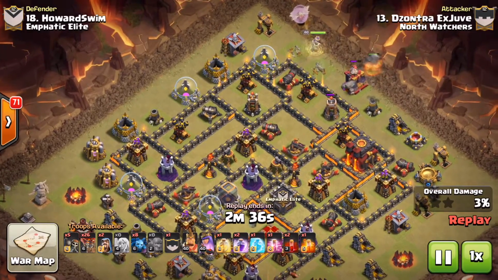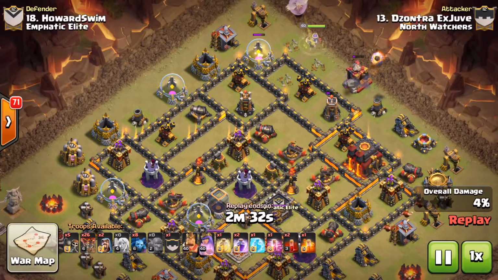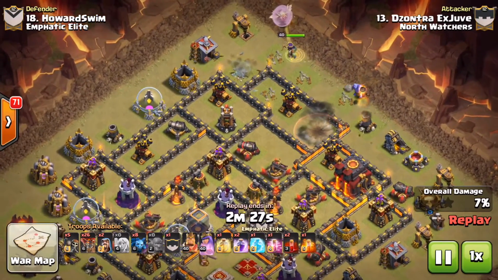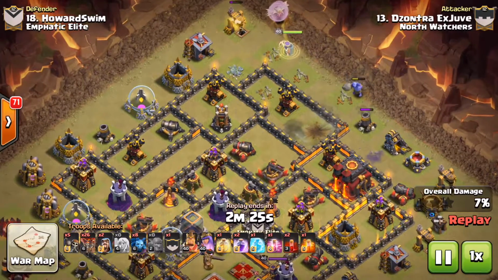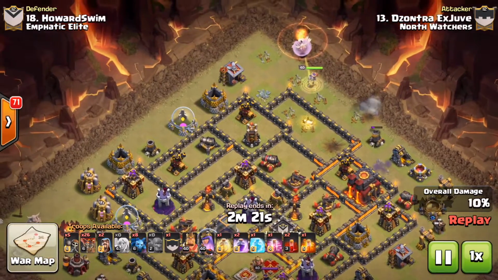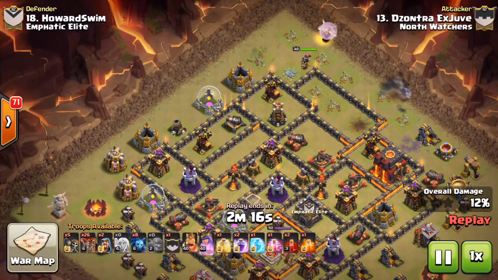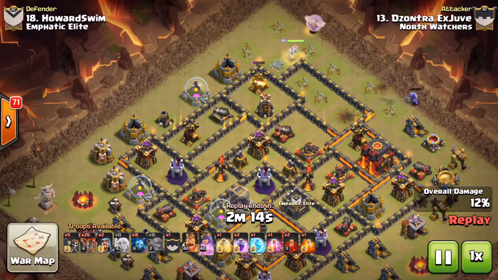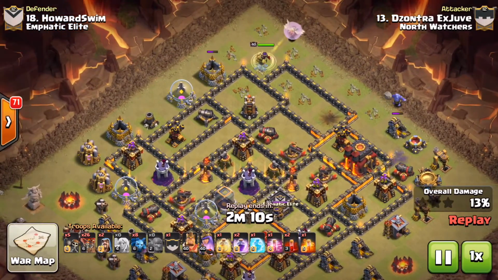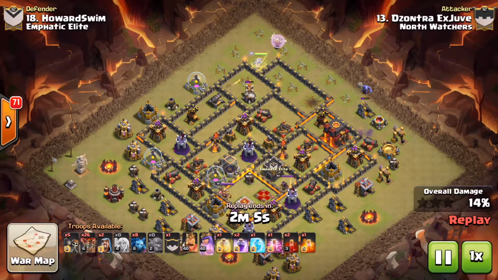He's going to do a little bowler funnel there, get the bomb tower and the dark barracks with 1 bowler, and that's going to push his queen to the left, and that bowler will end up getting the mortar as well. So excellent value from this bowler, getting 2 defensive buildings, and now you can see the queen takes out that first air defense and walks to the left to go ahead and pick up the second. She'll go and take out that other bomb tower, and this bowler is still going to get another building. Excellent value.